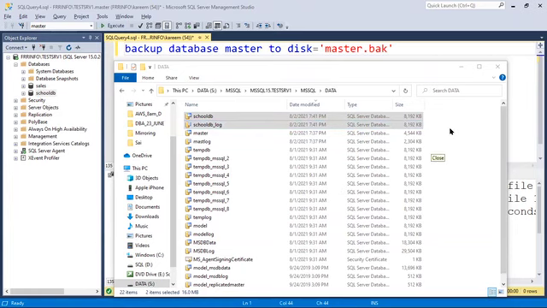In general, remember, every database has two types of files, data file and log file.